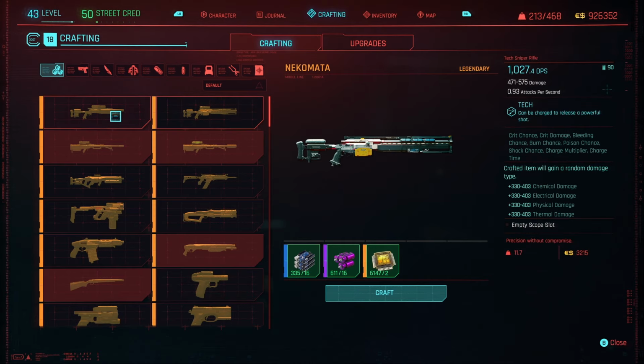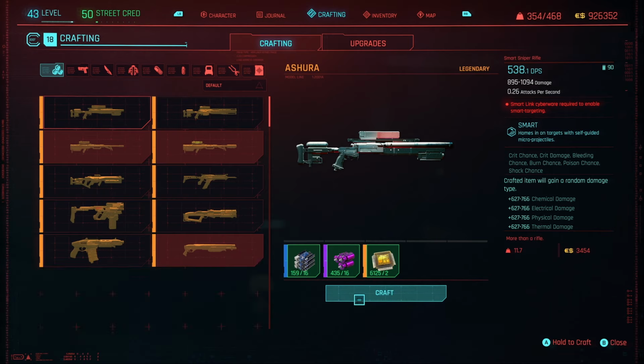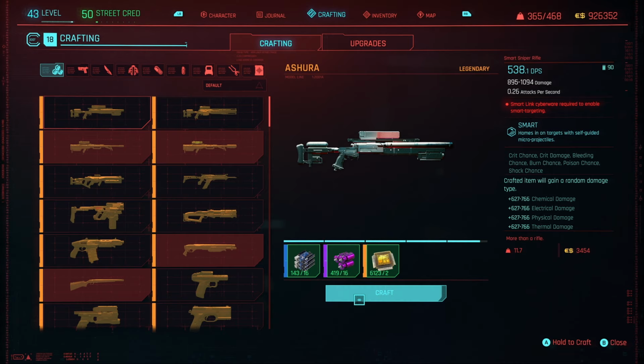And then what you'll do essentially is keep crafting the Ashura until you run out of components that you purchased, making 3,454 per sniper right now, and you know how much the components cost, over 560 eddies, right? So you know you're going to make a lot of eddies. You keep making it until you run out of components. I won't bore you with this.